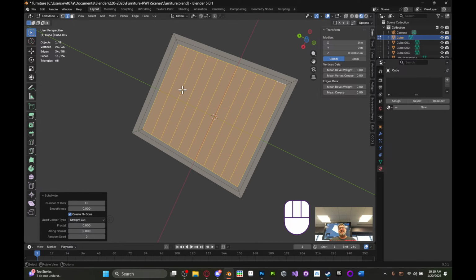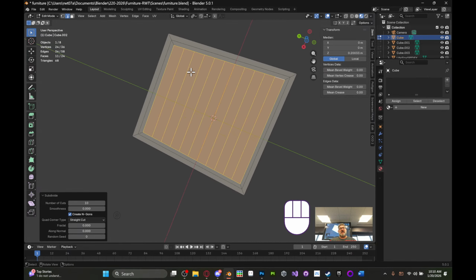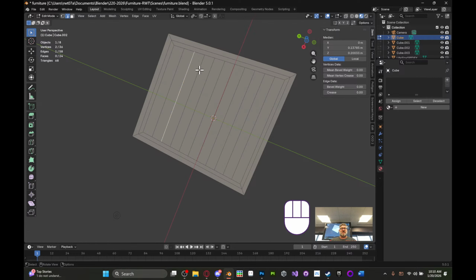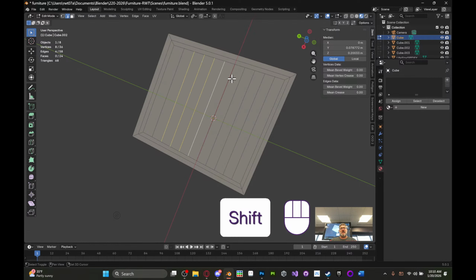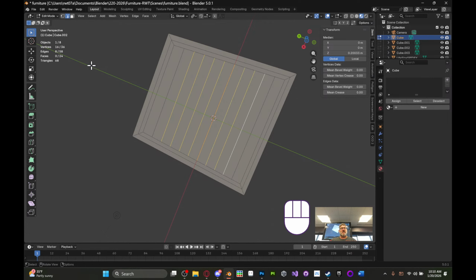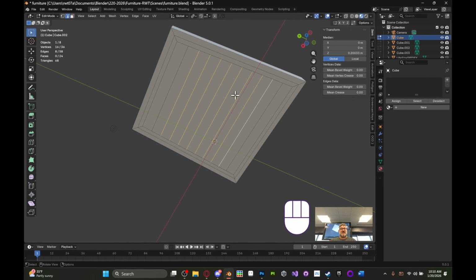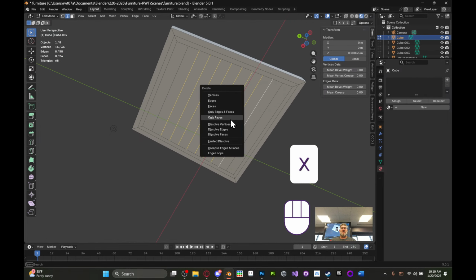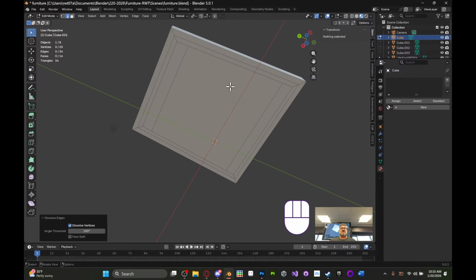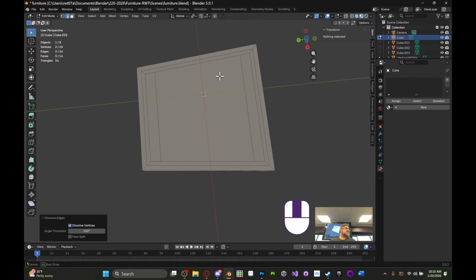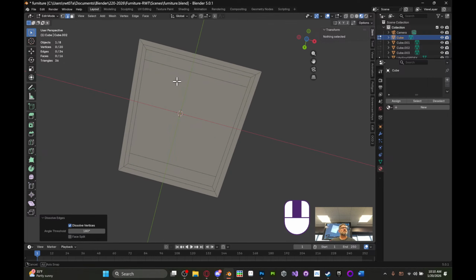So that moved edges where I want them without doing any weird stretching, and I can just grab the ones I don't want. Shift, and I'm going to click, click, click. I should be grabbing 8 edges, right? And I'm going to hit X and dissolve the edges. If I just delete the edges, it's going to leave vertices here. But if I hit dissolve, it's going to take the vertices away. They never existed. Is it also doing these for the other ones? Yep. That's why we make clones.